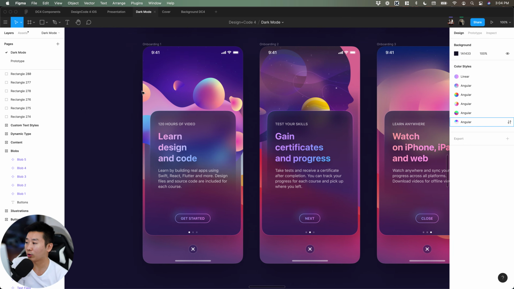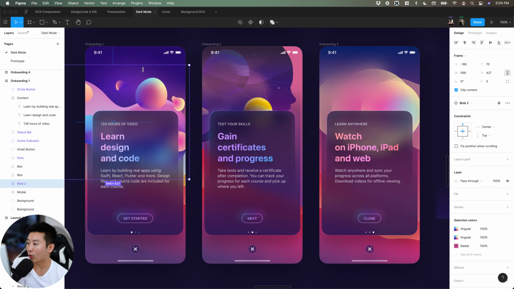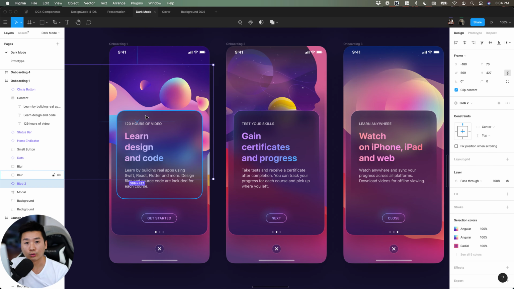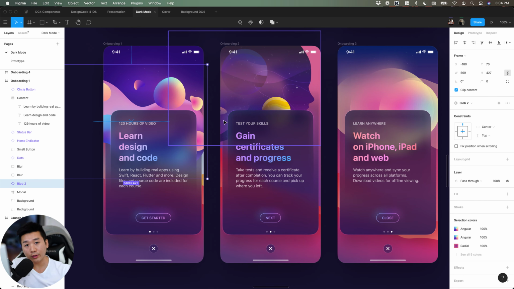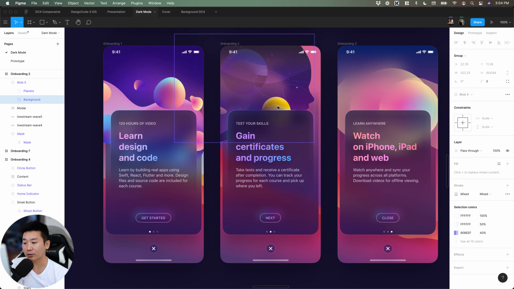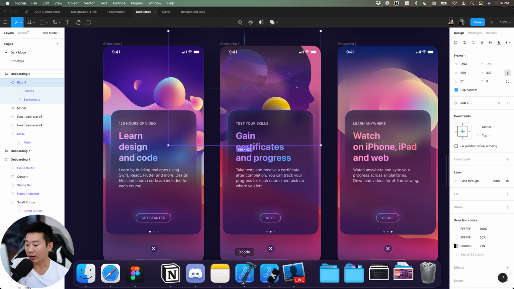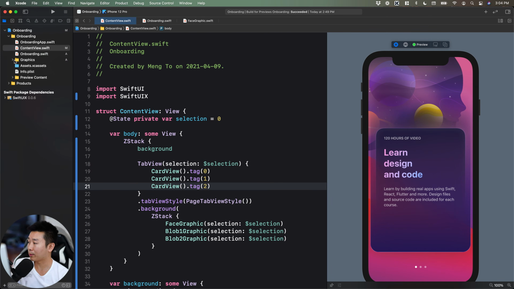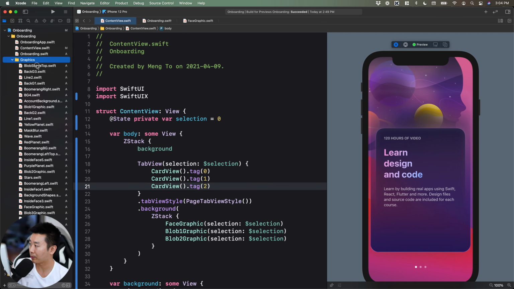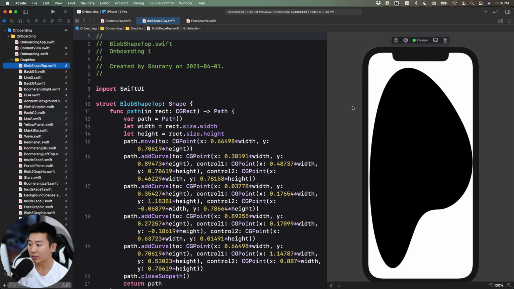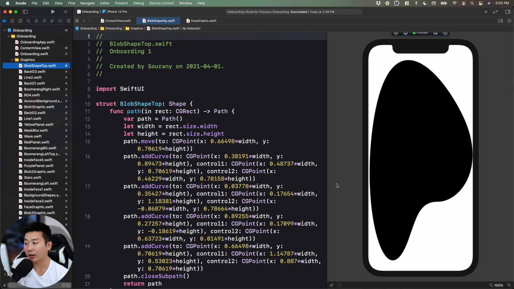So for example, what I told my team was, hey, what if you spend hours this week to recreate these shapes into code so that we can customize the colors, the gradients, the angular gradients in code, and just focus on the background. It doesn't require that much expertise. The same with these graphics, these planets. So that's exactly what my team did, and they did a phenomenal job, which is why we're able to get these results here. So I put all of these graphics into files here, and you can see each of these graphics are essentially shapes, okay?